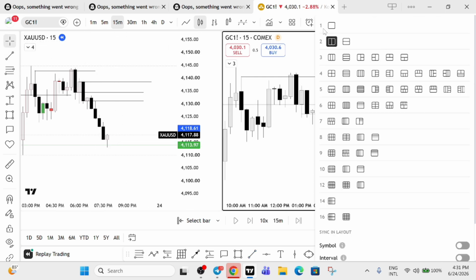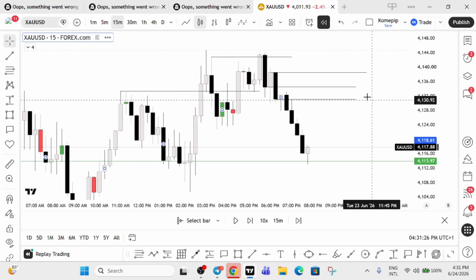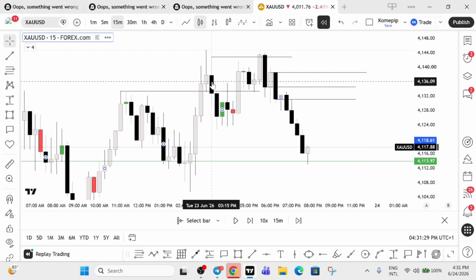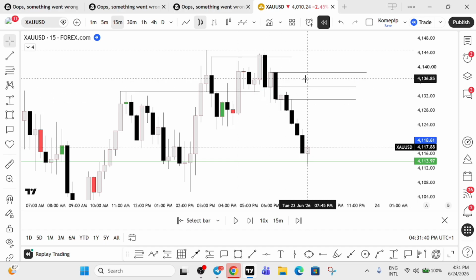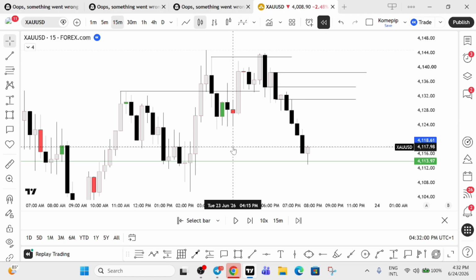So let's go. How did we get here? Why is ICRT important? It's important because it shows us where price was manipulated. It shows us where the institutions literally got involved and manipulated price. How do we know that? It's easy. One minute. How many of us are still following?